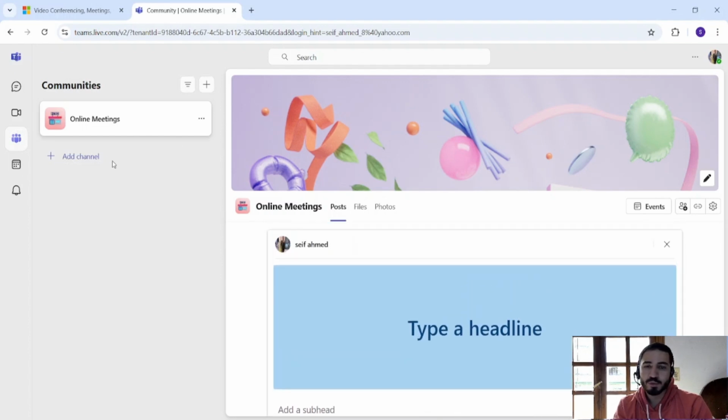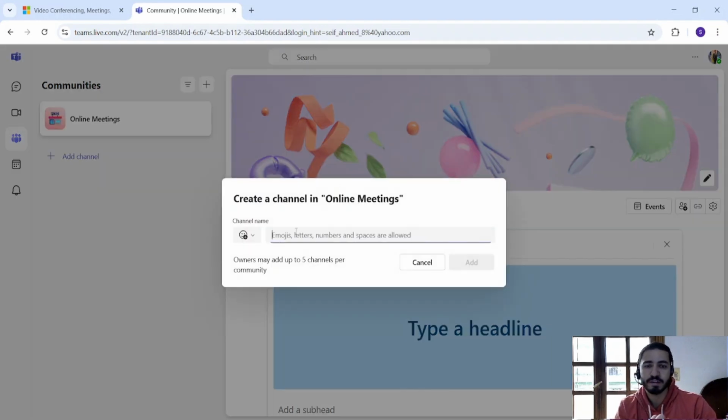You can also add what is called a channel. A channel is simply like a separate conversation for a specific purpose. So you can add a channel for normal chatting between employees. You can add a channel for complaints. You can add a channel for onboarding. You can add a channel for uploading files, and each of these channels will be considered a separate chat box that you can use so as to separate the different purposes.